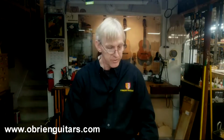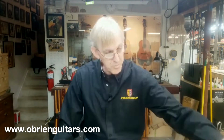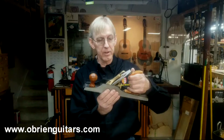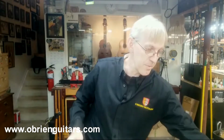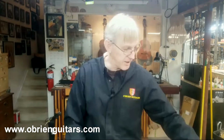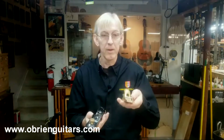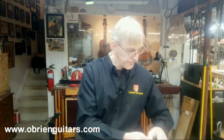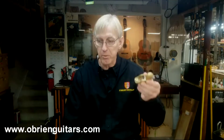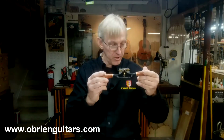So let's talk about some of the tools that I sharpen here in my shop. They're the tools that I use mostly when I'm giving my classes here. So I have a bench plane, which is Lee Nielsen. This just happens to be number 5. I also have a Lee Nielsen number 4 bronze, and then a couple of block planes. I have just a small, inexpensive Stanley, and I've also got a small Lee Nielsen block plane. And I also like the Lee Nielsen, I believe they call this the violin maker's plane or the instrument maker's plane. I'm not sure exactly what they call that.